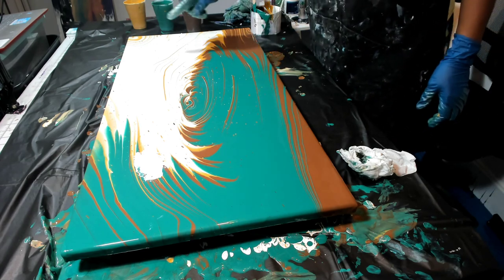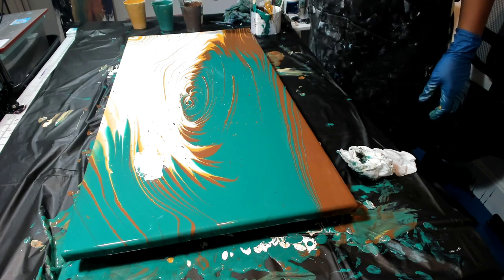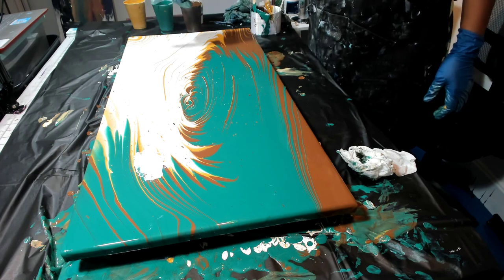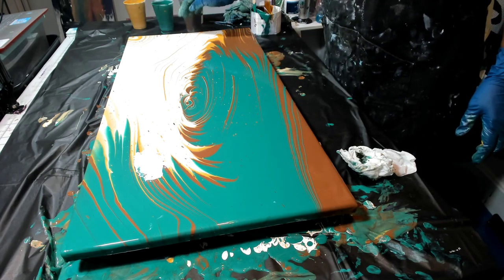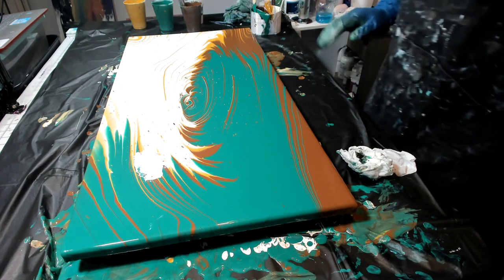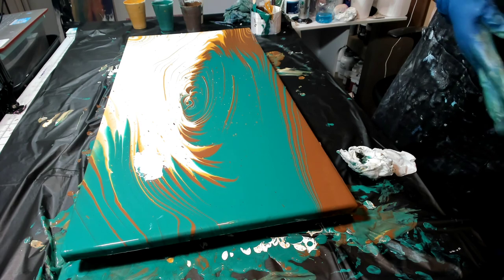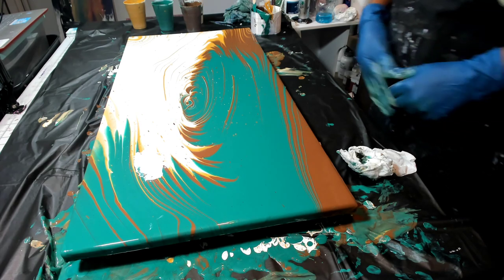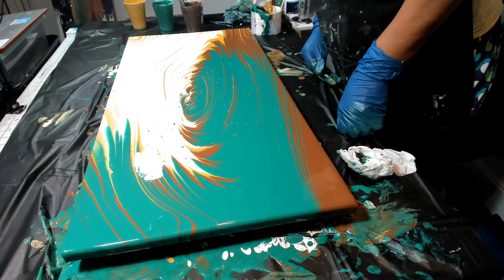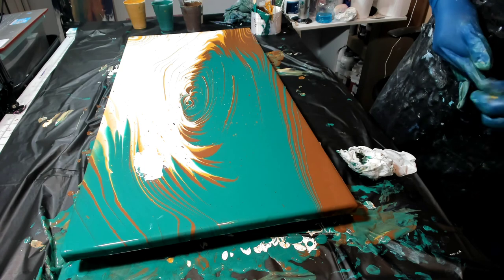And see, because it's mixed with that yellow ochre and gold, this white is mixed with the yellow ochre and gold. So it's not a pure white anymore. So that'll stand out a little bit. But I'm going to tap that in so that it blends a little bit better. And then I will take a video and upload this to YouTube.